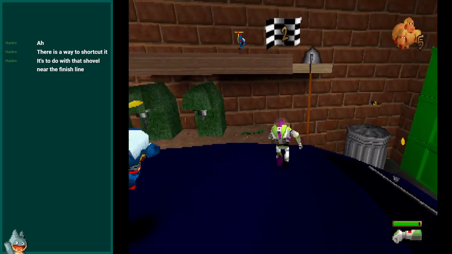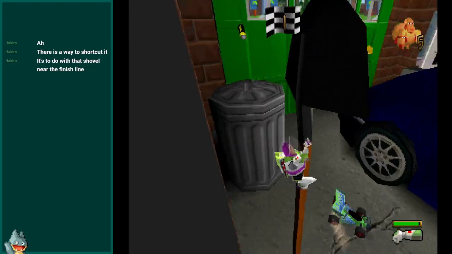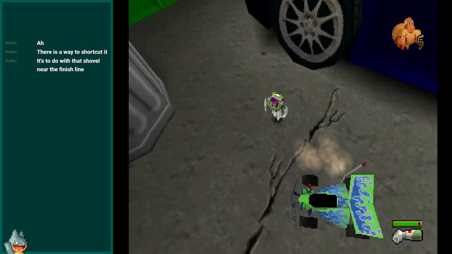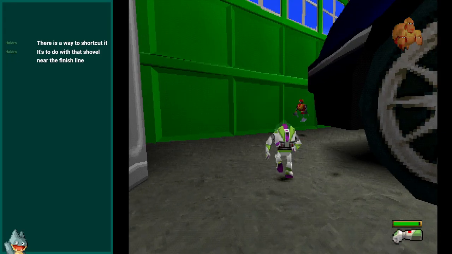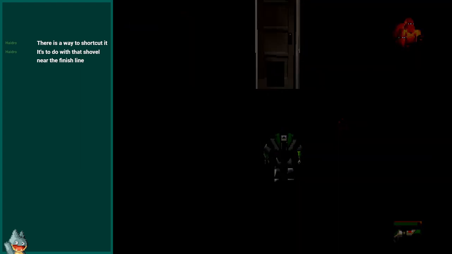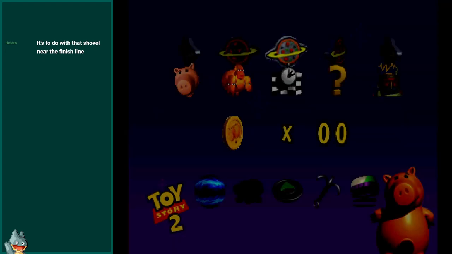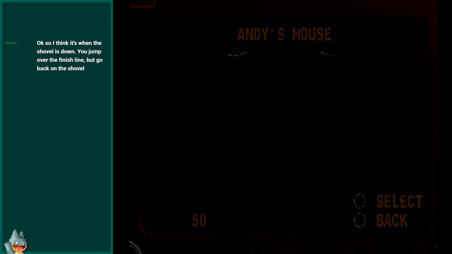So he's probably gonna finish it for me. So if I had the shovel done... by the way, he doesn't re-race you ever, does he? You have to exit the level and come back, don't you? A bit of a jerk. Bit of a jerk shovel there. So when the shovel is down, you jump over the finish line, but you go back into the shovel. Oh, so you do like a circle jump there.